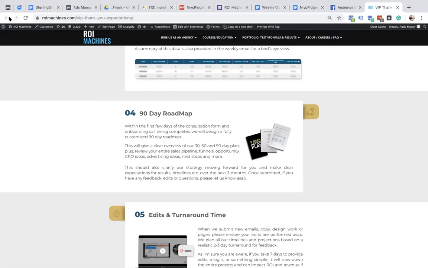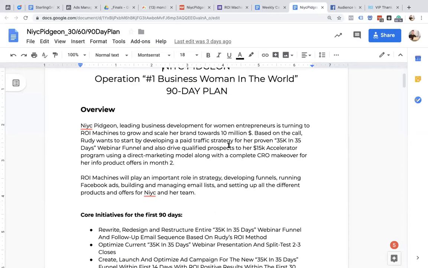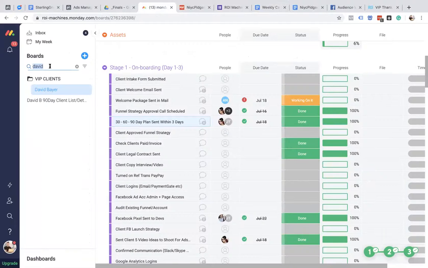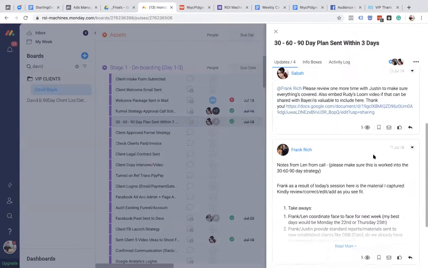I definitely need a couple things. I'm going to have to go through and look at it, and I think templates would be easiest for the future. I like building off templates. So for the templates right away, what I could tell you to do is take Nick Pigeon's template and take Iconic's template. They're both in Monday. If you go to onboarding 30, 60, 90, it's going to be in there. And Iconic is the product, right?